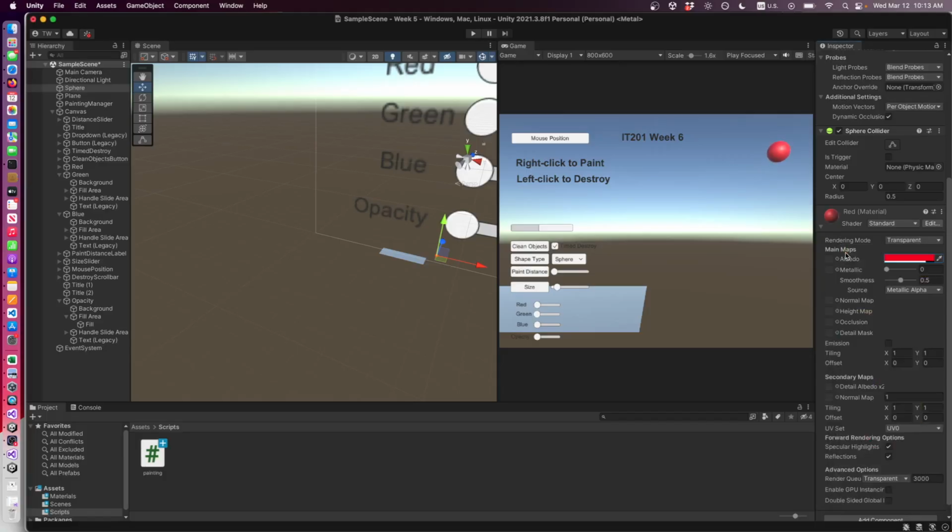So again, this is kind of important. To do that, you need to go to some sort of primitive. You have the color here, you have rendering mode, and by default it's opaque. I would change it to transparent. The tricky thing is to do this by script, but this is really important for you to know. Some things in Unity are not well designed, and by tricky, I mean there's no single command that does it for you.